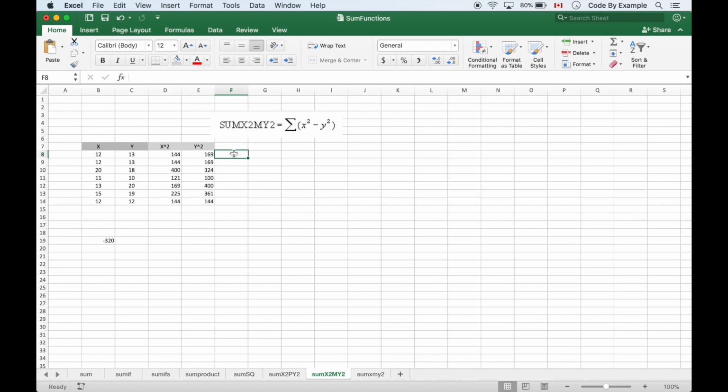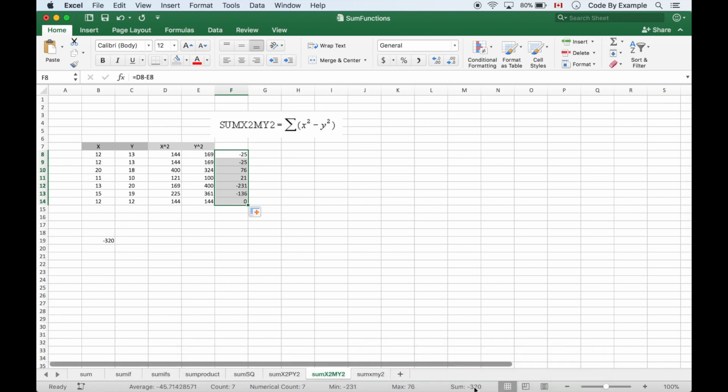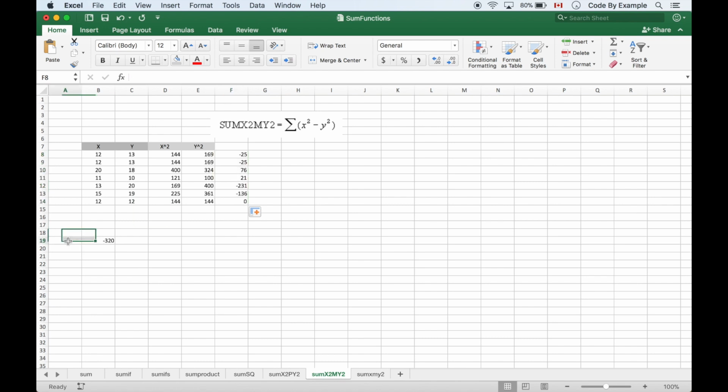If we say this equal to the x square minus the y square here, and if we sum this, it will be the same number. You see this summation of the highlighted range, and this is the sum of x square minus y square.